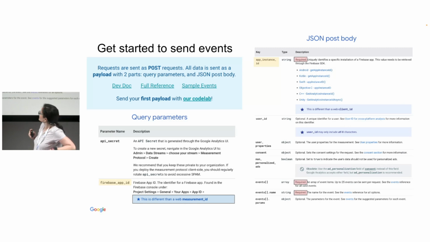Is it visible? Okay. So these are the parameters that you need to be passing. Every event which you send to the API is a POST request, and it consists of two parts: query parameters and a JSON post body. Query parameters are obligatory and basically would always be the same, and it's pretty easy to know. You can review later. And in the JSON post body, that's where you need to send the app instance ID, the device level identifier, and also the other two required fields, events and event name. We also have a codelab where you can try to send the first payload, and of course more resources. Those are added into the doc at the very end.